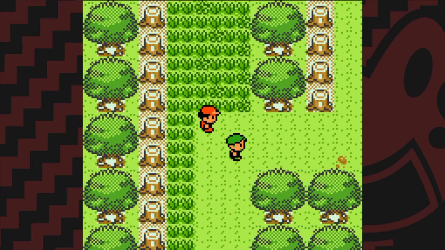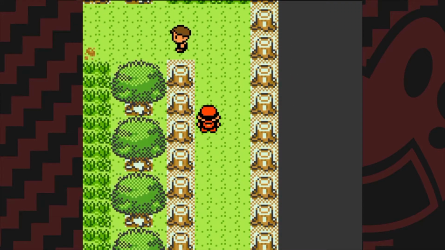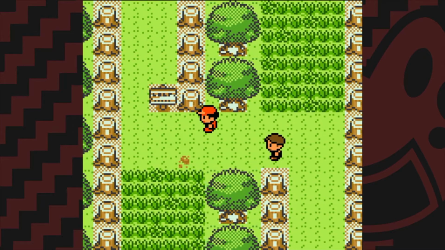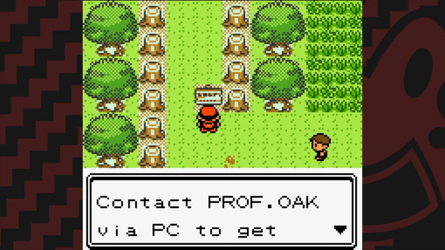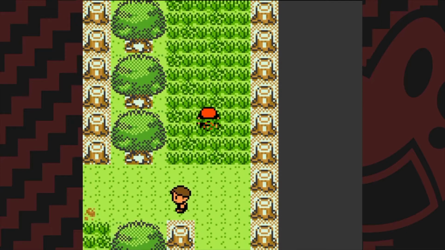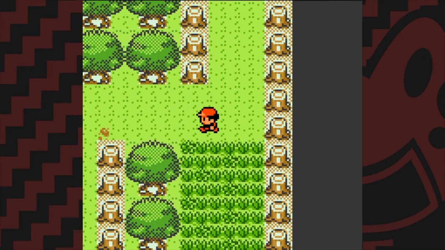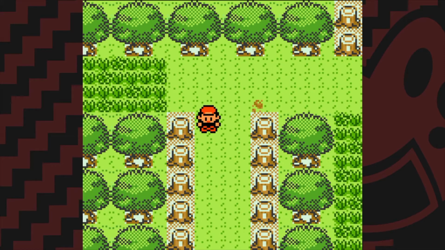Alright, so how much money? I got some decent money from that. So over here. Oh, another Todd Howard appeared. Trainer tips. Contact Professor Oak via PC to get your Pokédex evaluated. You'd think you would, since I always had trouble as a kid understanding where some Pokemon are.